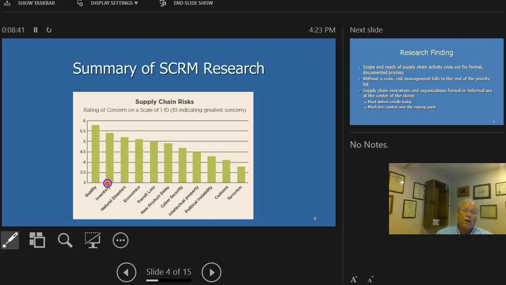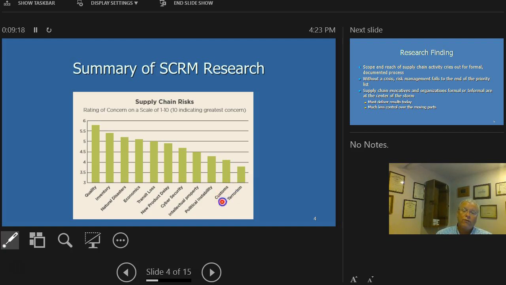Location here, we're not too worried about the seas flooding here in St. Louis, but if you were in New Orleans, you'd be worried about flooding. We worry about flooding, but not like we're going to go underwater, which they are projected to do in the next 30 years or so. The economics, which is a policy side of it, and on and on and on. But look here. So here you have transit loss. Here you have cybersecurity, which is a supplier relationship issue right here. Here you have customs as a supply chain risk.